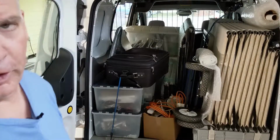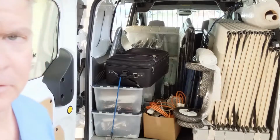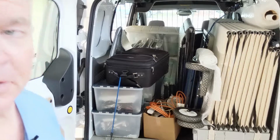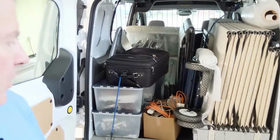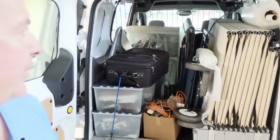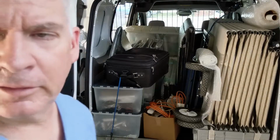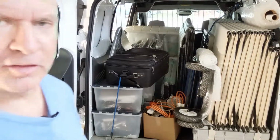And here we are, fully loaded. Art, suitcase, lights. It's going to be a night show. We're open at night. Bubble wrap. Let's take a look from the driver's seat with the doors shut and see what the visibility is like.